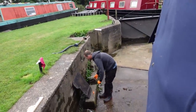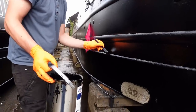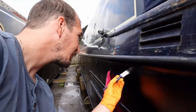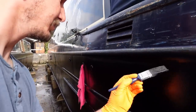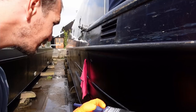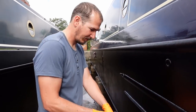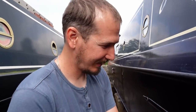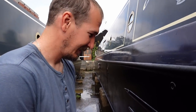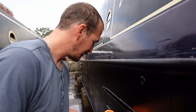Ready for round two? How's your second coat been? Yeah, easier than the first? Yeah, not too bad. Do you have any words of wisdom for anyone else looking to black their own boat? Oh, it's not that bad as long as you do a good job. Pretty easy, I suppose. Slap it on. Well, as long as you prepare it all right, I guess. Then it should be all right.